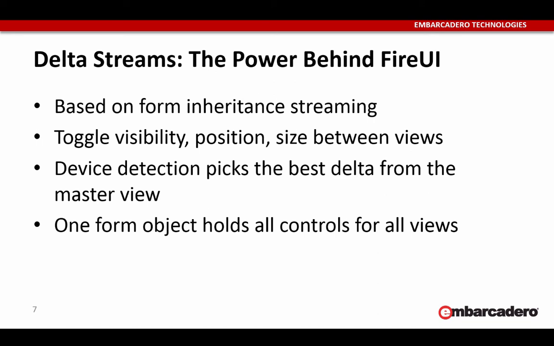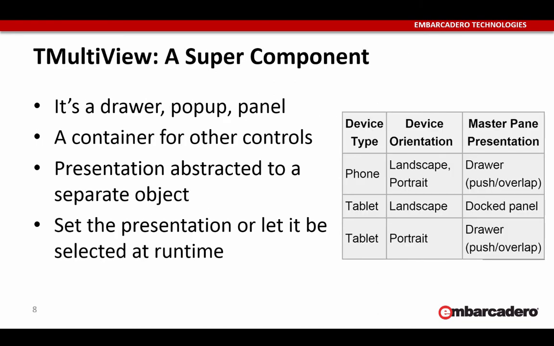You have one form object for all of the controls for all views, but then you can set the properties and event handler values for each of the target views that'll make up your application, whether it's a Windows app, an OS X app, an iOS app, an Android app, again, for different form factors and different devices within each target platform. The new T multi-view component is a super component.